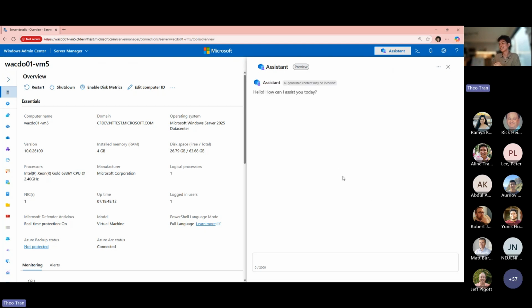Please keep in mind that this feature is still in preview, so there are some areas of improvement for it. I think that's why we limit it to 15 chats per session. And you can start a new chat at any time. But this assistant does keep the context and history.